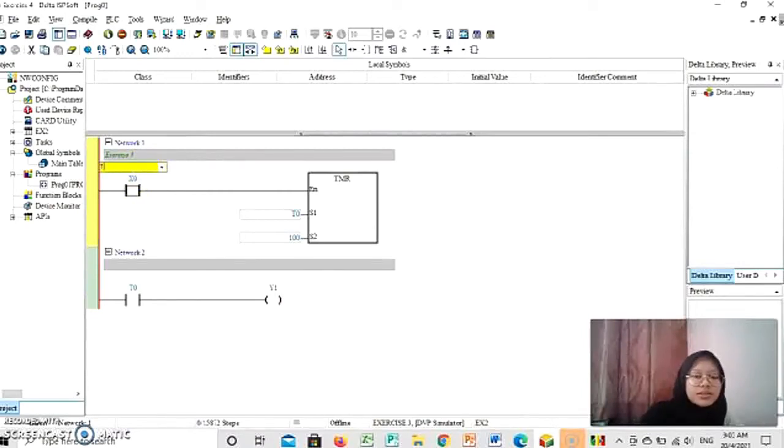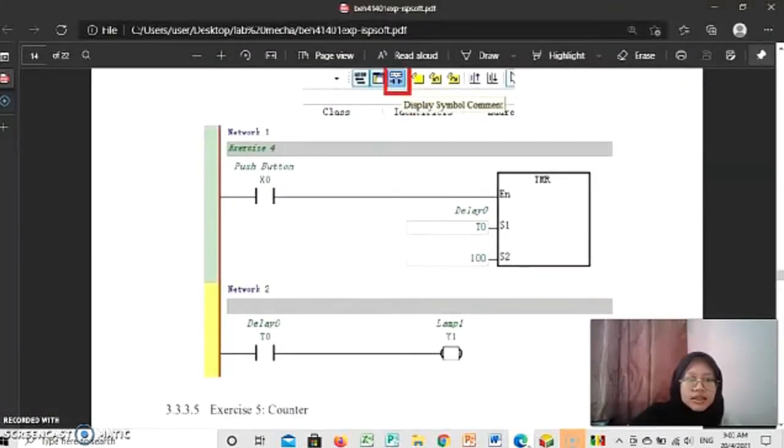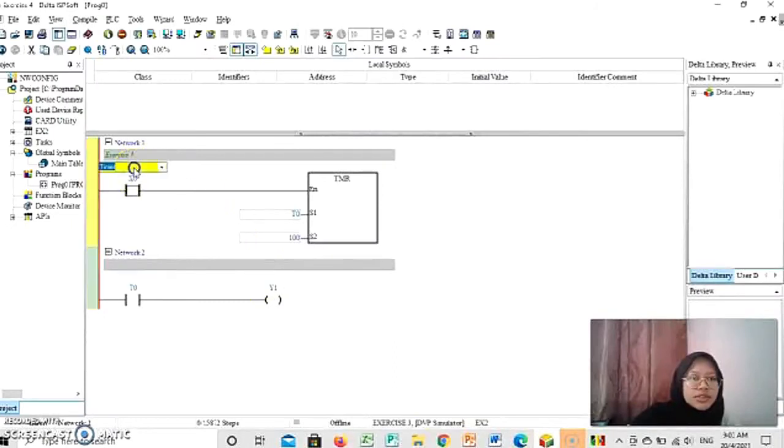So this one is the push button, this is the delay, and then left, and one delay. Okay, just combine.